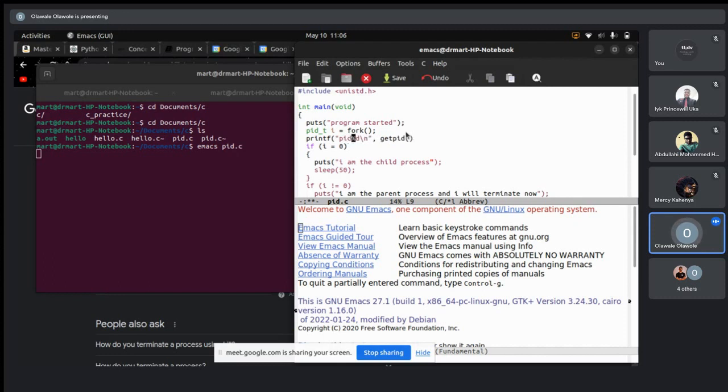So we'll print the PID and the parent's PPID.